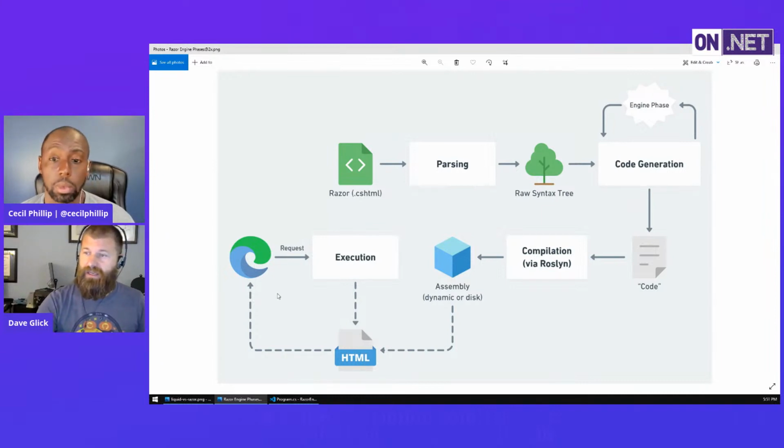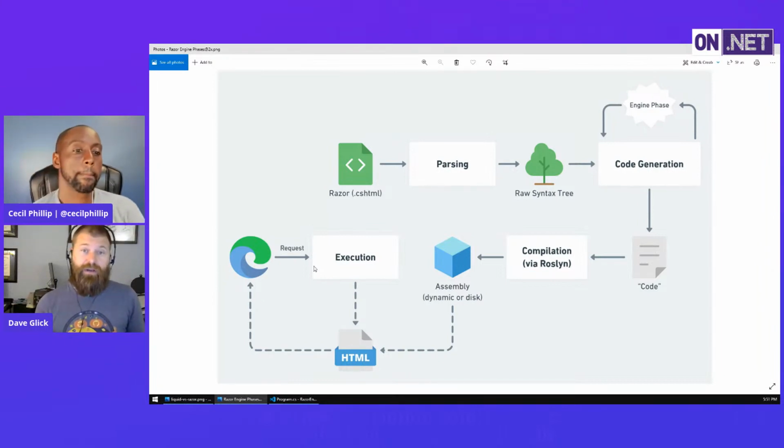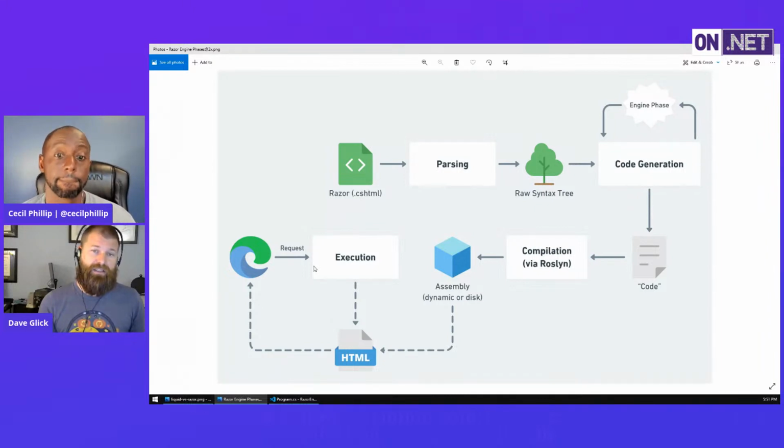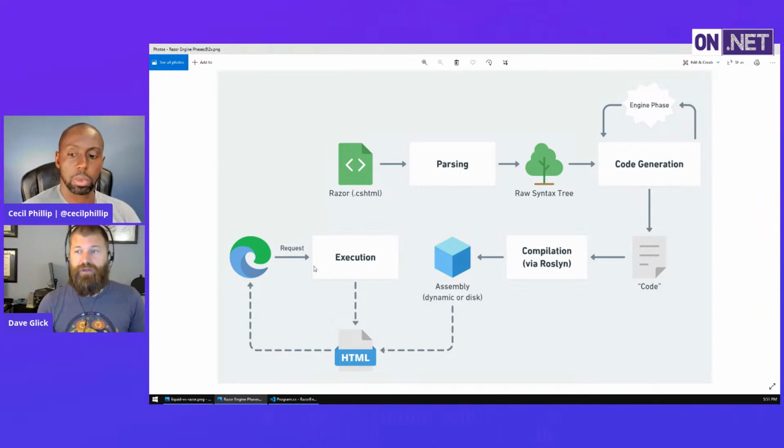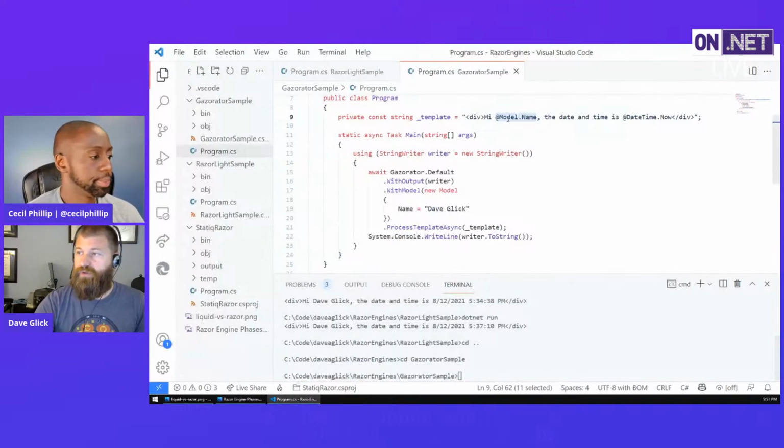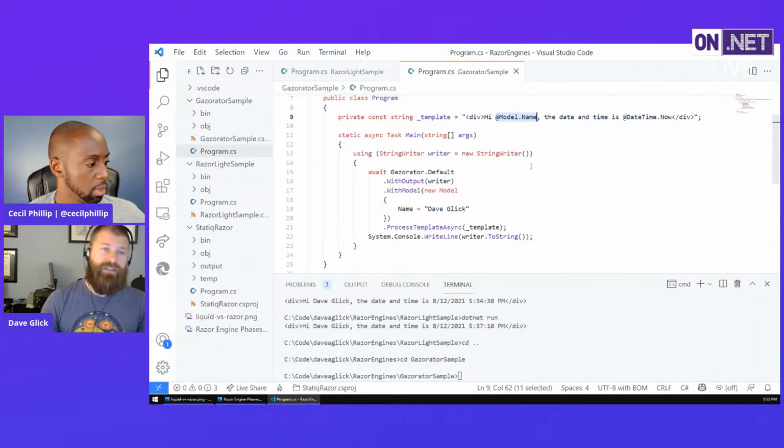The idea is, in a static site generator, you run through all 4 phases at compile time, or at what we call generation time. So the output from a static site generator is pure HTML and JavaScript. Razor is still great in those scenarios, particularly for things like layouts, because it lets you write code that's evaluated during your site generation process. So I may still want to include a model and have a name, and maybe that name changes depending on the day and time I was building the site.